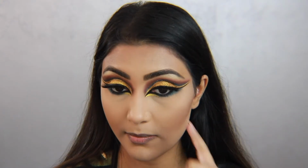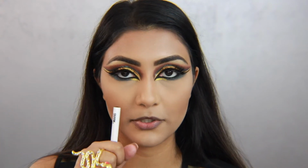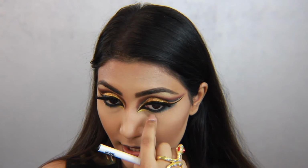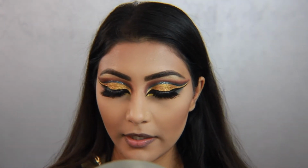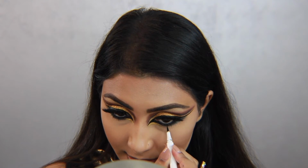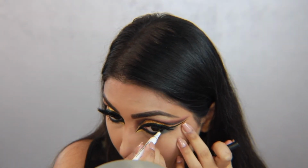Alright, now I'm going to draw the little Cleopatra eye symbol thing, and I'm going to do it on this eye because I'm right-handed and I probably wouldn't be able to do it on this eye. So what I'm going to do is the little swirl thing and then the line that extends out. So let's do this. Alright, I'm taking the same eyeliner, Makeup by Mario, and I am going to start by just drawing the line down. Now I'm doing this one on the end.